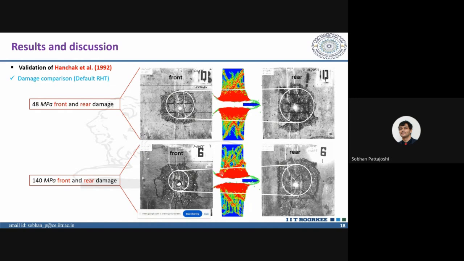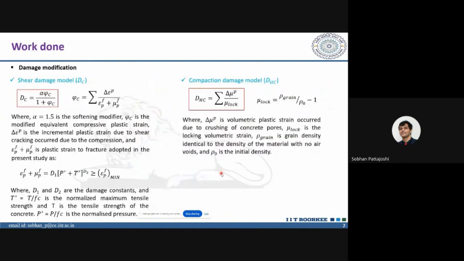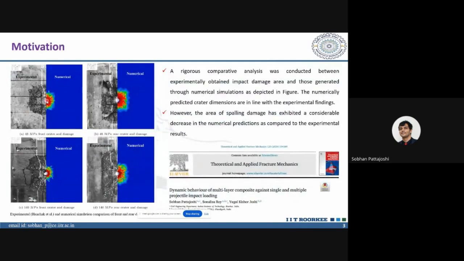And if we go back to our motivation slide, we see over here, this was performed in 3D analysis. So here also, if you see for the numerical part, this cone, the damage diameter is increasing from the front to the rear part. That is also valid for the experimental also. So similar is the case here.